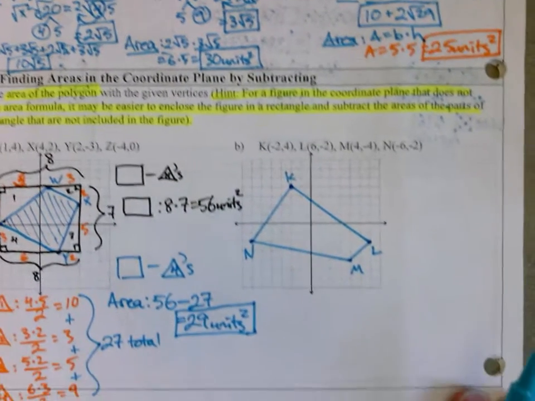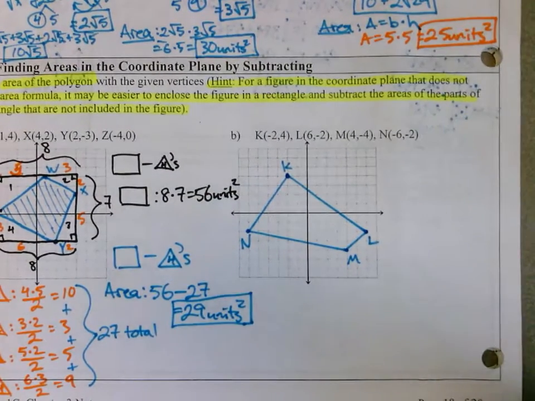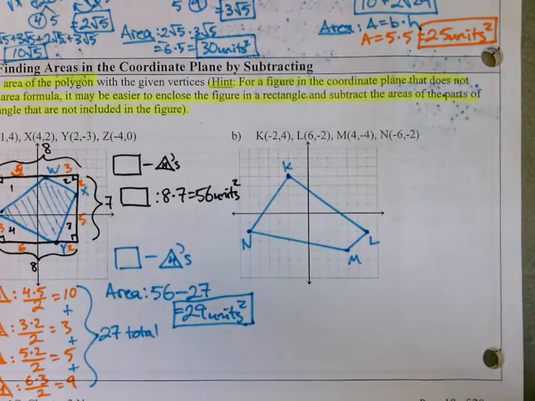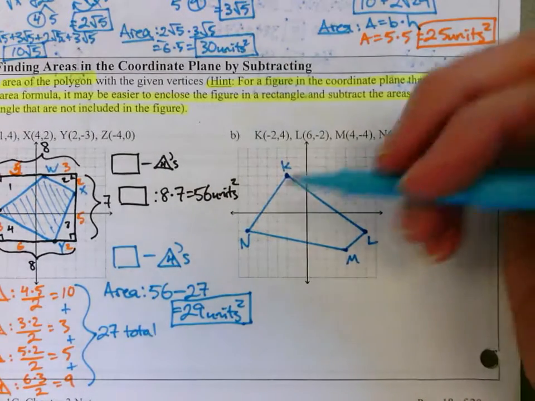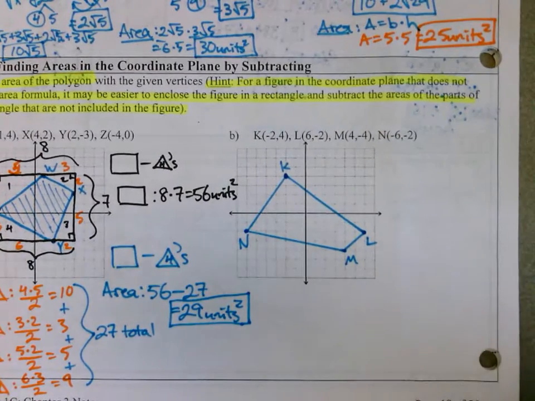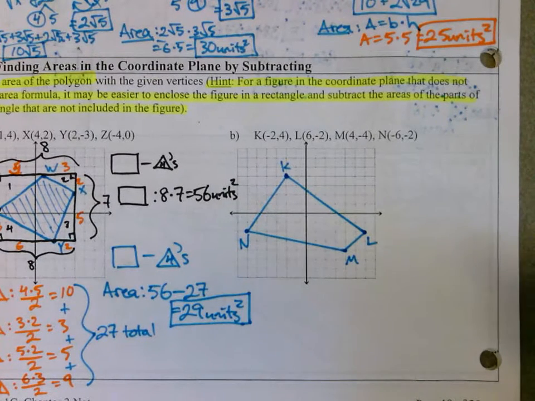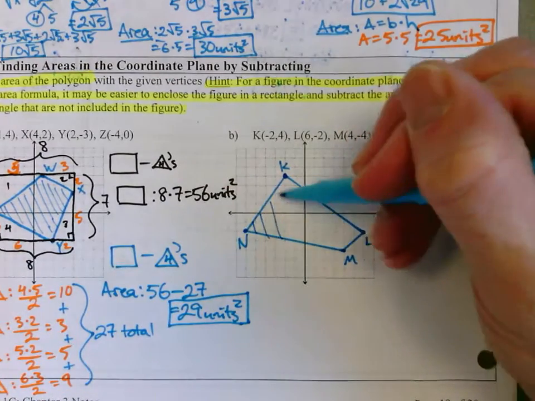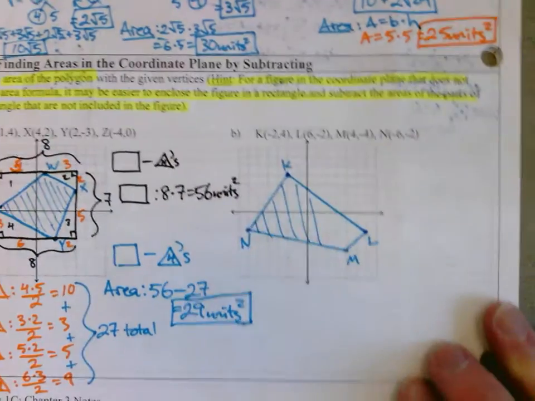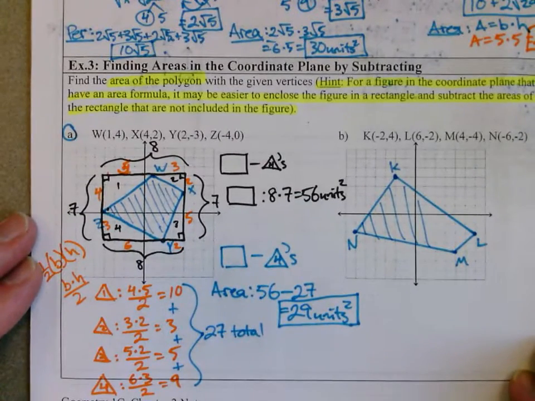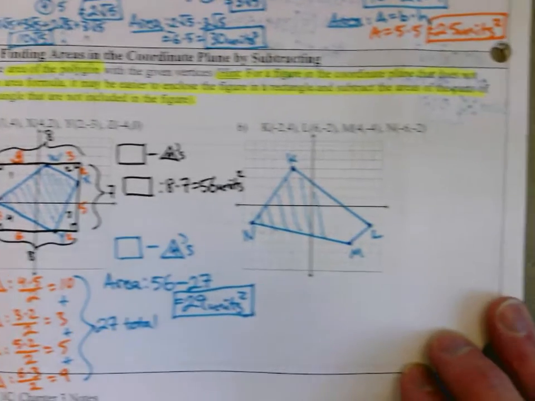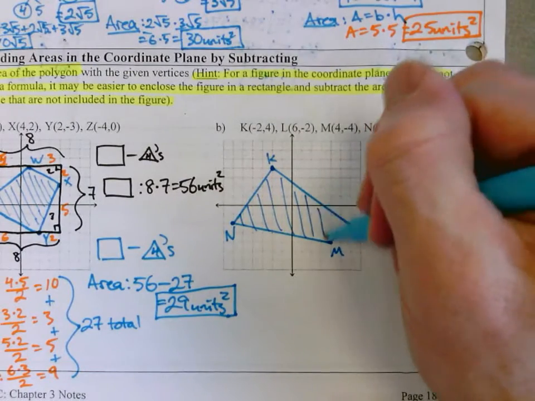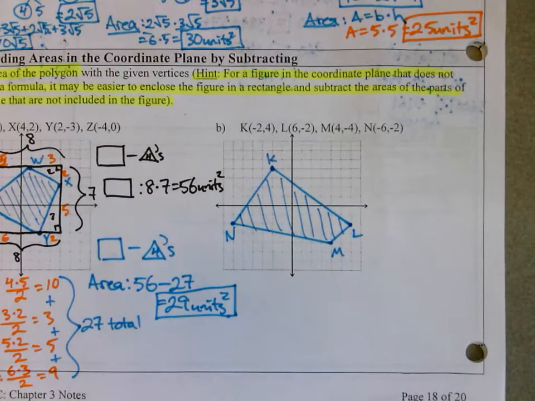Now the problem is, this shape isn't exactly too friendly. It's a random 4-sided shape. I'm telling myself this thing is not a square, a rectangle, a parallelogram. It's not a trapezoid. I mean, what the heck is this thing? It's not a kite. So if you have a random shape that leaves you feeling that way, the strategy, which we did in example 3a, which can be found on our other video, is we want to enclose this shape inside of a rectangle because then we know some things about it.